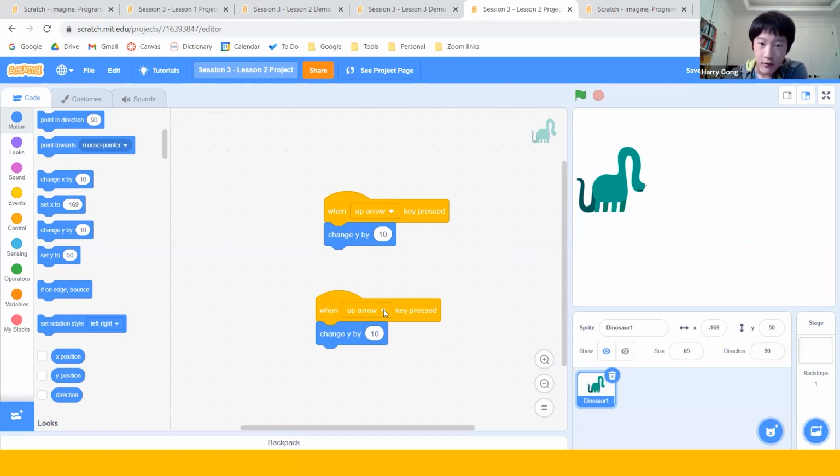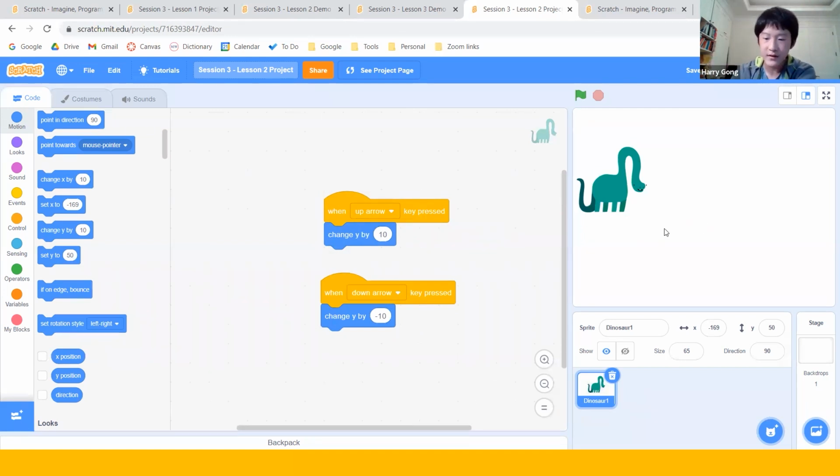And we can change the up arrow to down arrow and 10 to minus 10, which means that the sprite goes down. So now we have two scripts. When up arrow key pressed, change y by 10, go up. When down arrow key pressed, change y by -10, go down. Let's test it. And it works.